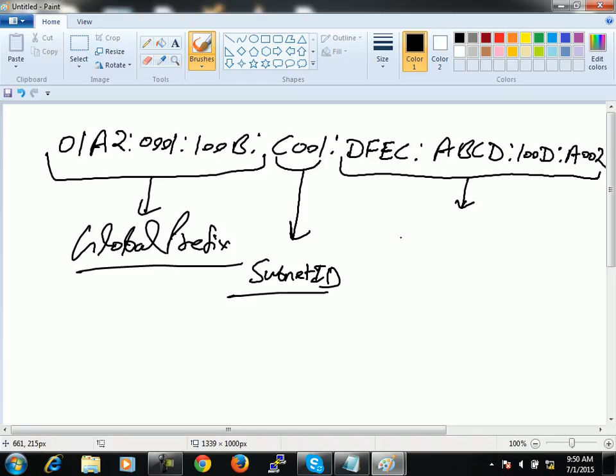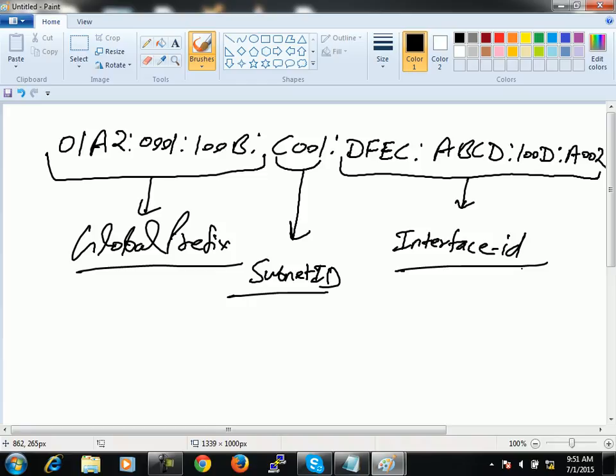And the last 4 blocks are used to represent your interface ID. Right? I will let you know what the uses of interface ID are here.